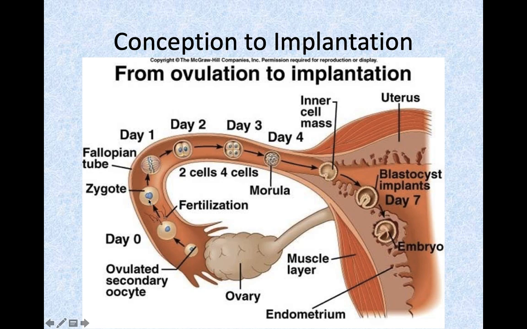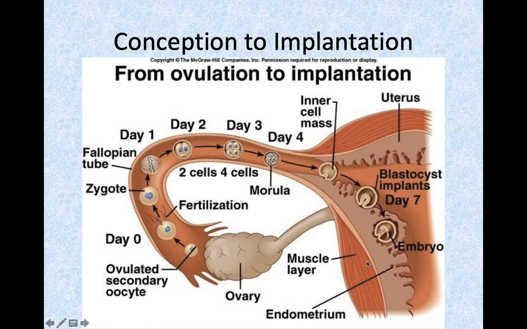Then it's called a zygote, and that's just a couple of cells, and it makes a little neural tube, and then it kind of comes down here, and at this point it's folding into itself and forming what will become essentially the tube that turns into the embryo. And so here it actually has to come down into the uterus, and it does this implantation. Implantation happens between 5 and 10 days after conception. So it takes several days for it to work its way through the fallopian tube down into the uterus, and then it gets implanted into the wall of the uterus.